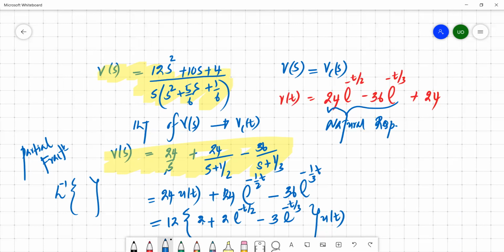So u(t) basically gives a 1 volt value, and we have 12 volts as well. So then we know that the circuit itself has DC sources. Then the forcing term would be a constant, and the forced response is also a constant. So this would ideally be the forced response.